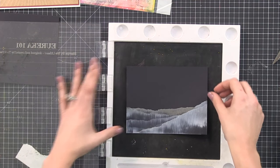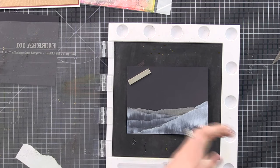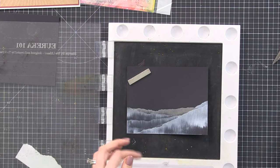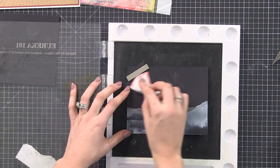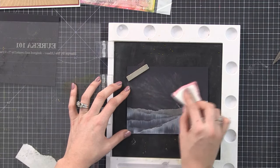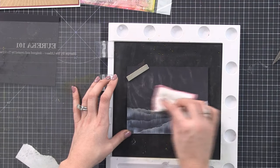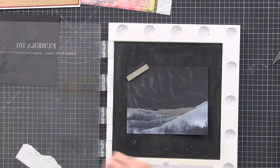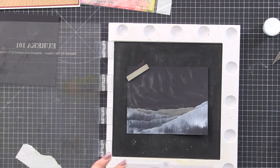So I'm just going to place this into my Eureka. Now, looks like the magnet's gone. So I'm just going to grab one from here. So because I'm going to use the big sentiment across the top, I'm going to anti-static the black card at the top. You can do it all over, it will brush off, so don't worry about it. Now, I think it would look fabulous in white, but that's very predictable, should we say. So I'm going to go gold. Yeah, I'm going to go gold just to be different.